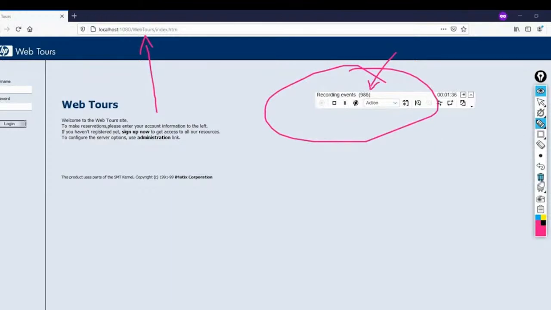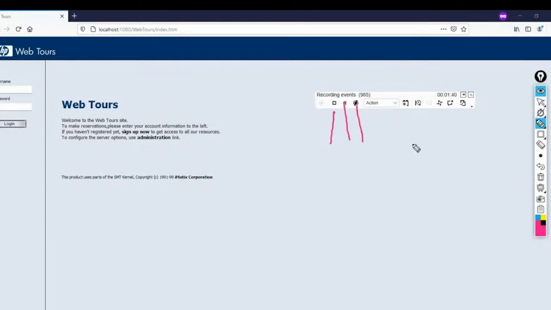Okay, now there are various options over here like stop recording, pause recording, cancel recording, add comments and checkpoints and all. We'll see all those options later, but for now we will focus on these two, quickly. I'll explain again in detail, but for now I'll just give a quick introduction for these two. These two are very, very important. So whenever you want to perform some step, like, I want to log in now, you have to tell the tool that I'm going to perform login now.